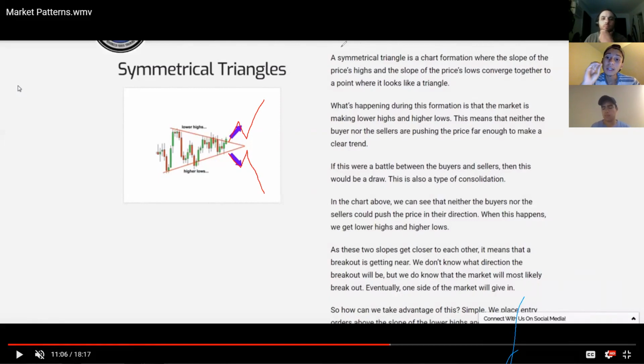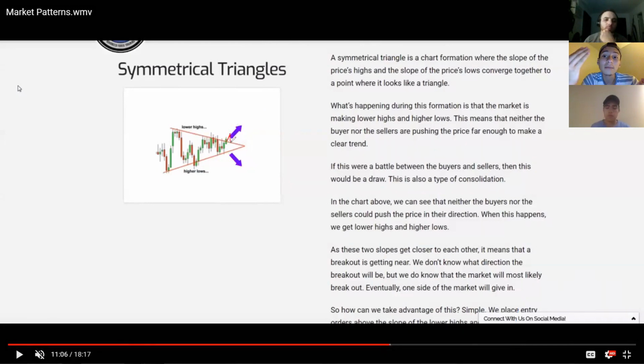The one thing I will say about triangles though is you guys need to be careful for what we call a fake out breakout, right? So sometimes what price will do is it will go ahead and let's say does break out on the upside. What it'll do sometimes is break up to the upside and shoot the opposite direction. So the way that you guys avoid getting hurt with this is the middle of your triangle, dab in the middle, is your stop loss, okay? Right dead center, okay? That is your stop loss, and that's how you avoid losing money or a lot of money on a triangle.